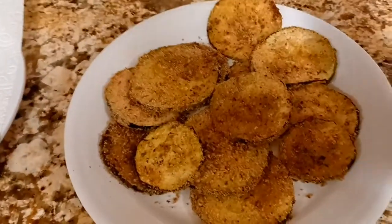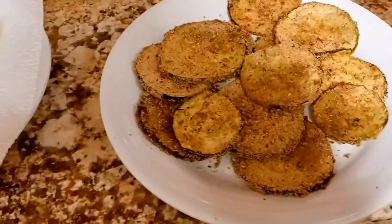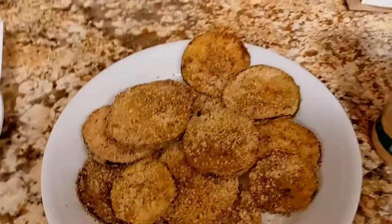Okay, so here are the ones that were oven roasted and also a few that were fixed in a skillet, and they all look absolutely delicious, and I'm just going to add some Parmesan cheese. Okay, so my zucchini chips are done. Now, let me tell you this. The ones that I fried in the grapeseed oil, they look really good frying, but they were too greasy. I think it was the grapeseed oil, so I'm going to have to do a do-over on those.